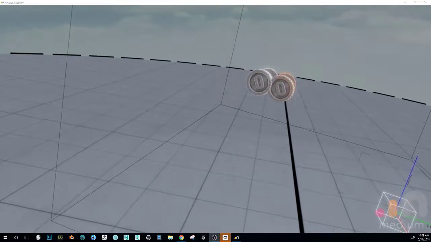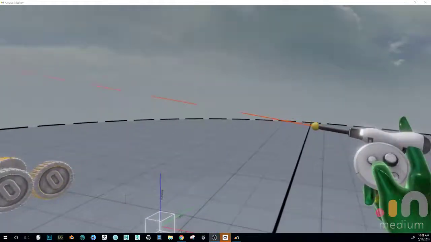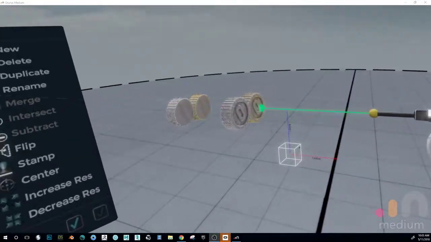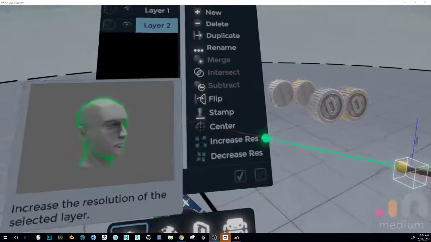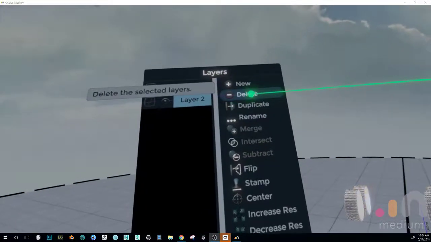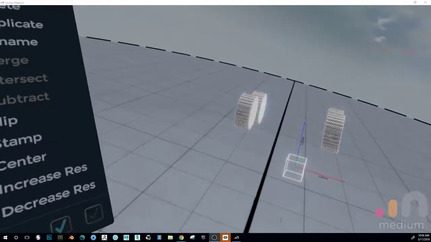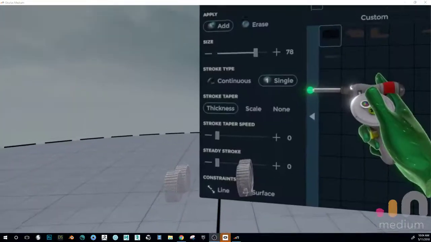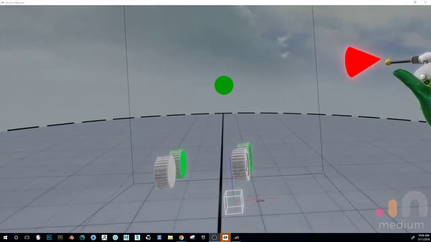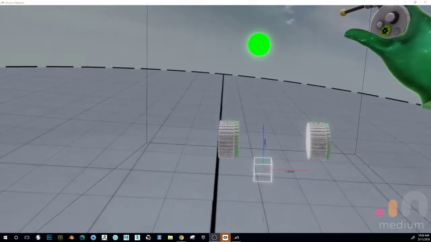So the average car has, why is it off? Let's see. The average car has, where am I going here? 3 and a half wheels between. Just do it again. Okay, there we go. So 3.5 wheels in the axis. Why is it going away? Come back here. Select it. Okay, it needs to be selected. Why are they not lined up? They should be exactly lined up. Well, let's get them that way.